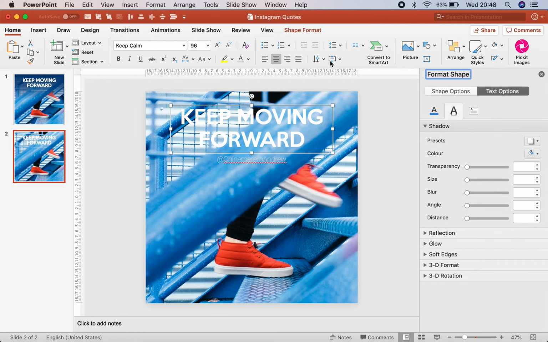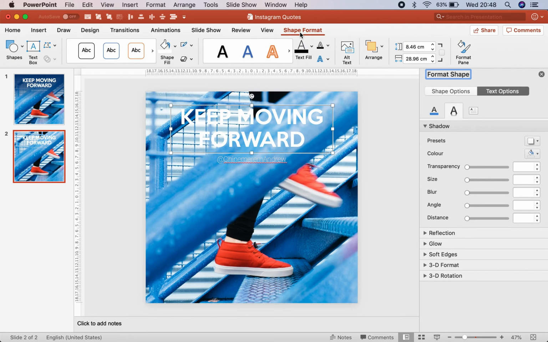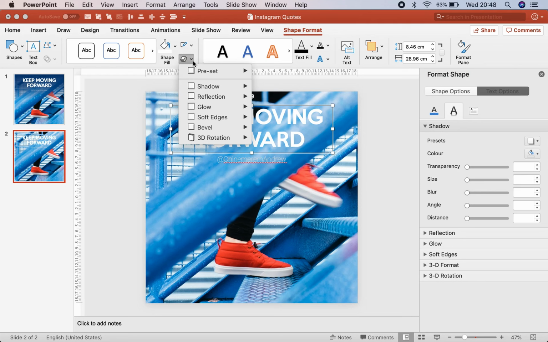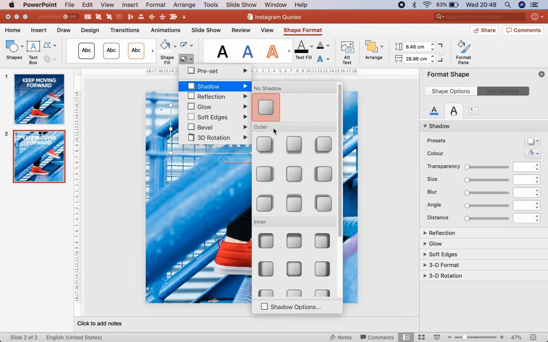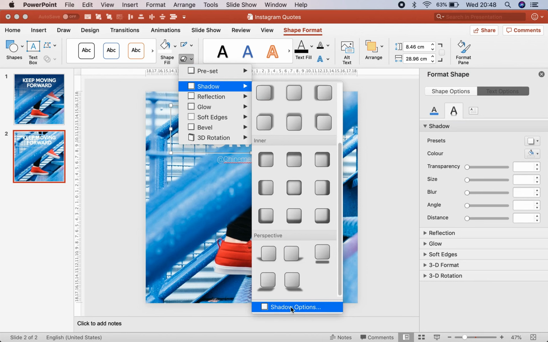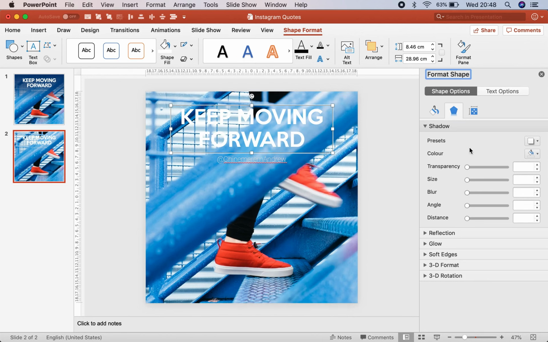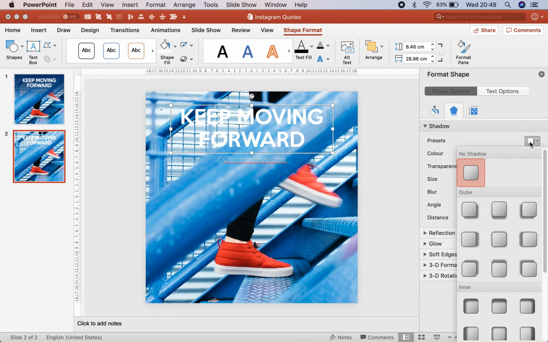You can also come here by simply clicking here and doing shape format, and then you come to this thing here, which is the shape effects, and you will still get to shadows. If you don't want to choose any of this, you can always click shadow options, and then this opens. You see? So same, you can get there multiple ways. Many of the things here you can get through multiple ways. Okay? So presets, I like using presets first and then I adjust.